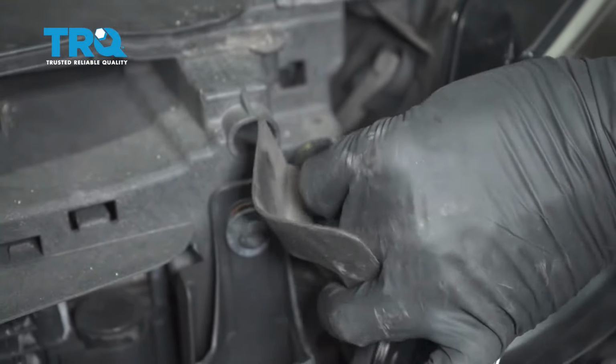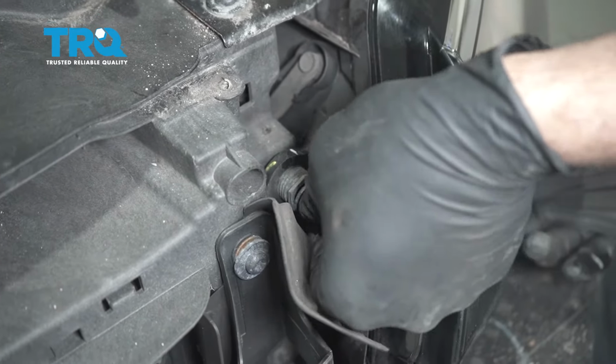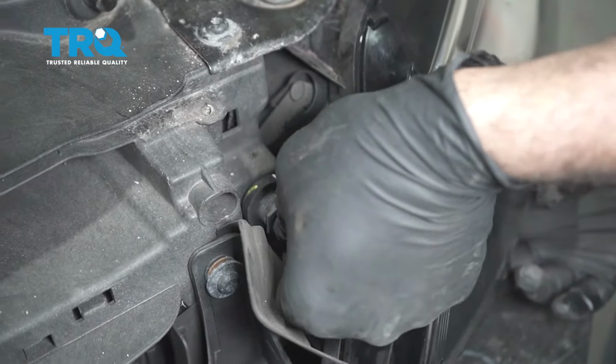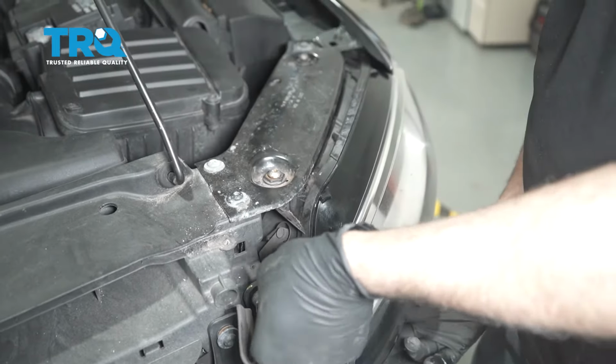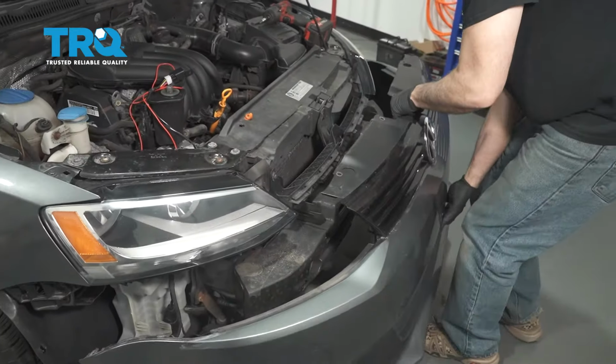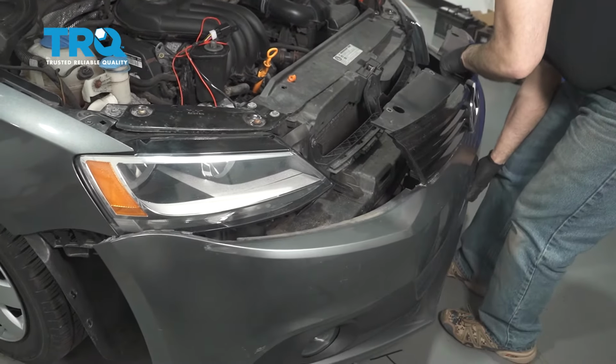Install our rearward mounted bolt. I'm going to try and spin that down as far as I can. Now that we have all 4 of the mounting bolts in place, let's go ahead and snug them down. Let's go ahead and grab the bumper. There's a point where it can at least go ahead and hang the bumper.